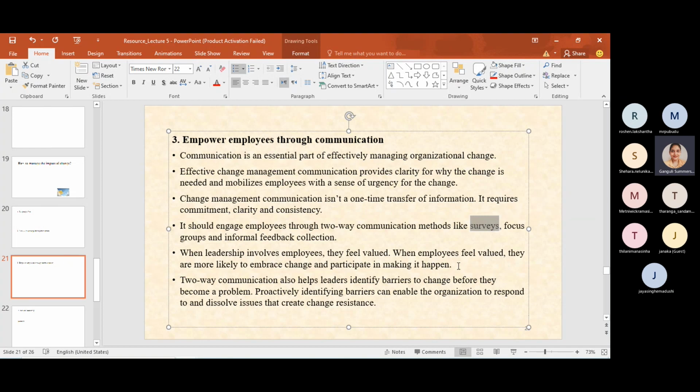Meetings are not the only method of communication. A meeting is just one option, and there are other options as well. Especially if you find it difficult to allocate time for regular meetings, if you are really busy and can't hold meetings each and every day, rather than having meetings, you can go for other options like surveys and Google Forms.